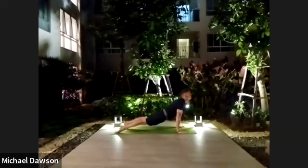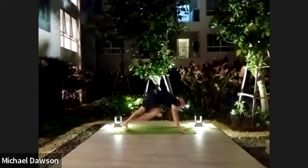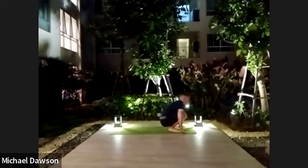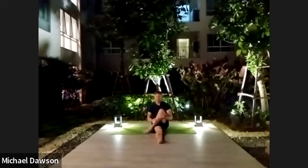Inhale, upward facing dog. Exhale, downward facing dog. Inhale, step or jump towards the top of your mat. Very gently come down to a seated position. From here, we move into Marichyasana C. So stretch your right leg out in front of you, bring your left leg over your right leg. Place your left hand behind your back.